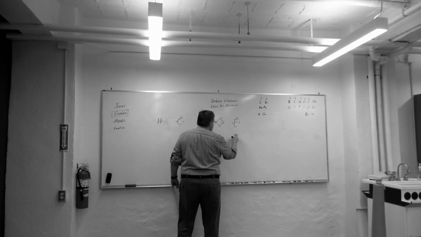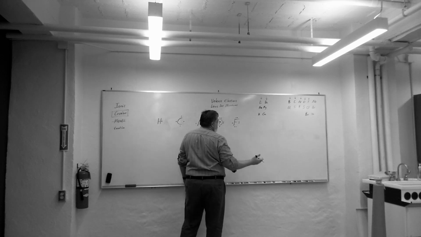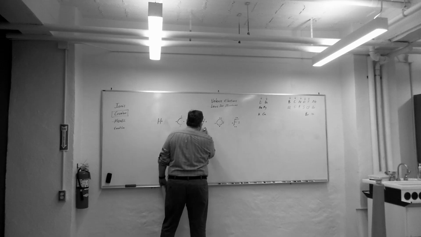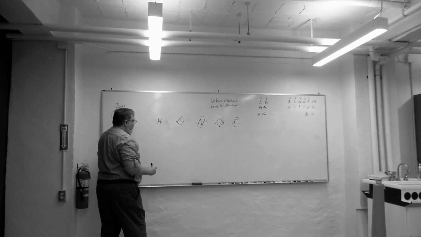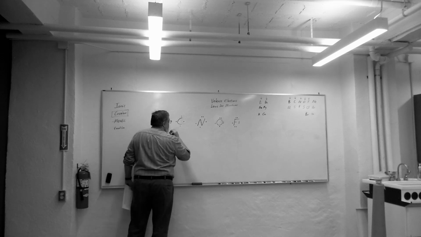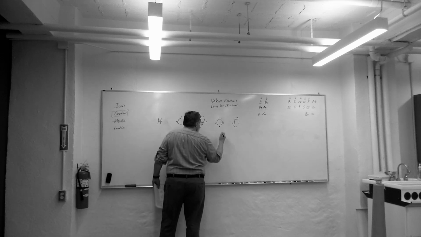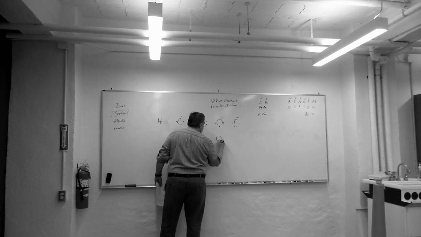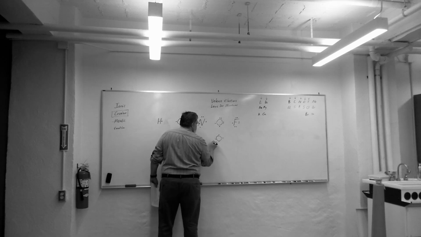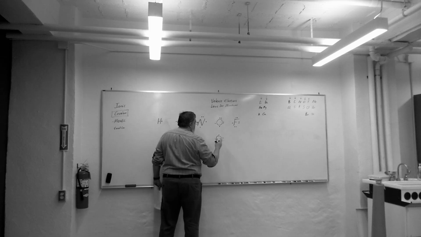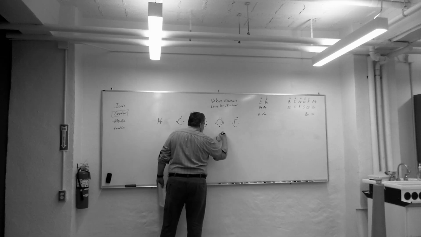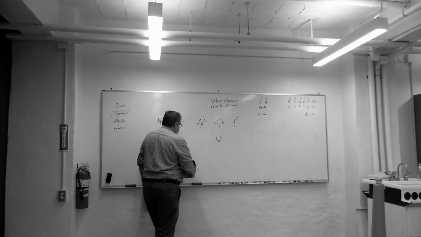And the thing is, everything down below here has exactly the same dot structure because they all have 7. These all have 6, these all have 5, so they look exactly the same. One point to make is, the way I've drawn this was arbitrary. I've got a pair here, and 2 single ones. I could have done this, and that's perfectly valid. As long as it's got 2 pairs and 2 single electrons around it somewhere, it's a valid structure. I could even do this. That's still a valid Lewis structure for this. All right.